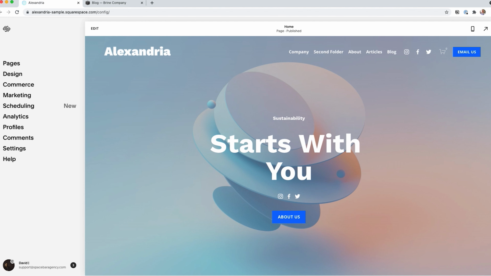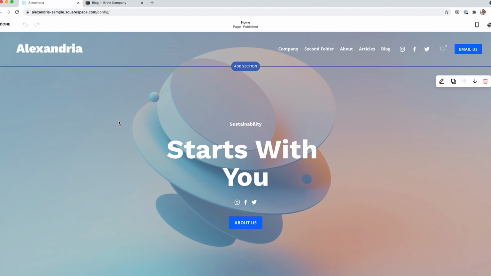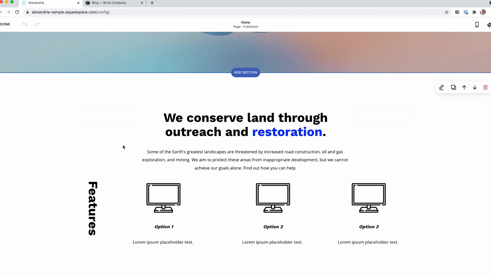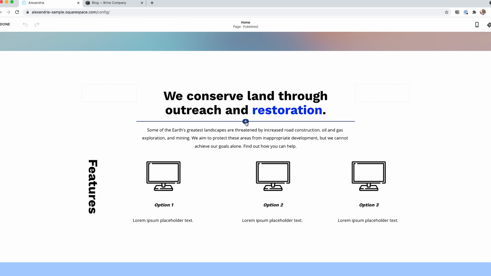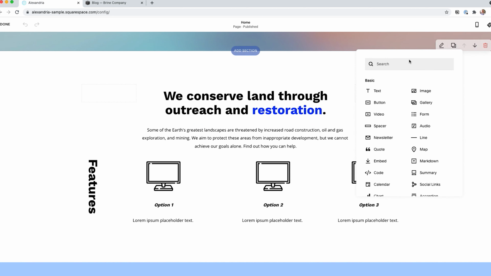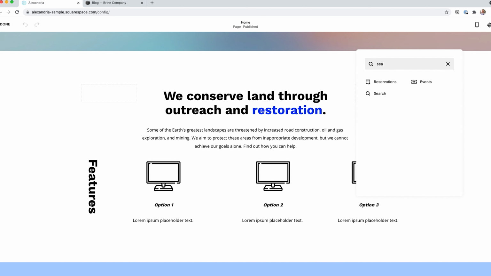So part 1, adding it to your site. Right now I am on my demo website, and the first thing I'm going to do is just click edit. And once I'm in the editor, you'll scroll down to wherever you want to add the search bar. And down here, I want to add it just for now, right here in between these 2 sections of text. So I'll find this little blue plus sign and I'll click on that. From there, I could just type in the word search and then find this icon.